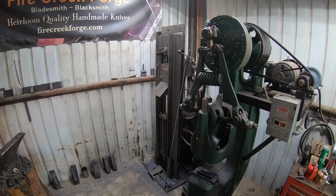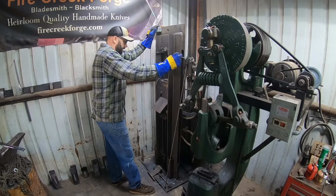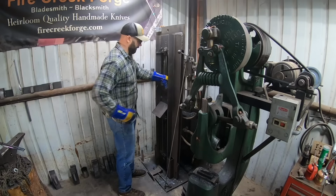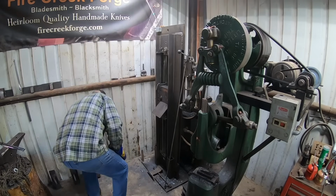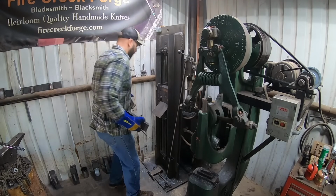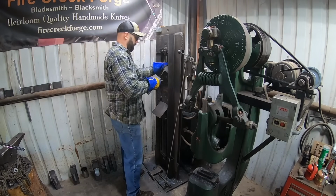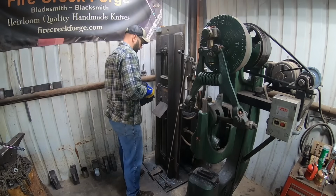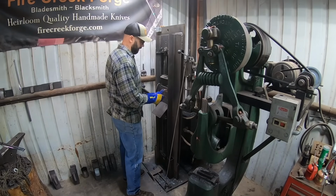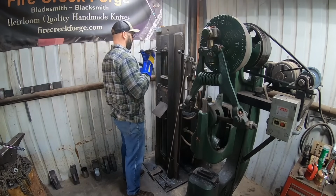But, you know, backtracking my steps here, I should have thought this through a little bit better. Stick as close to the process that I've already developed and worked with, instead of trying to stack on new techniques within this project that is new already. So that wasn't good. That wasn't smart. So I'm gonna have to remember that next time.